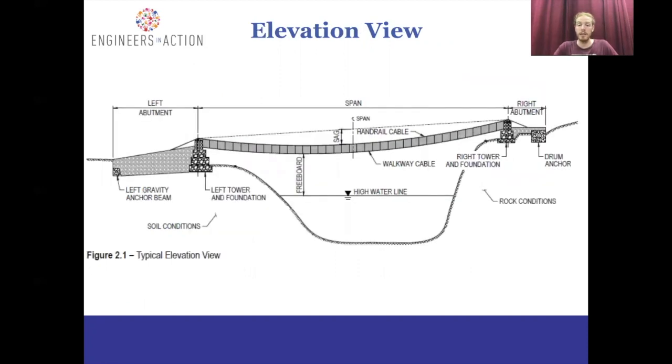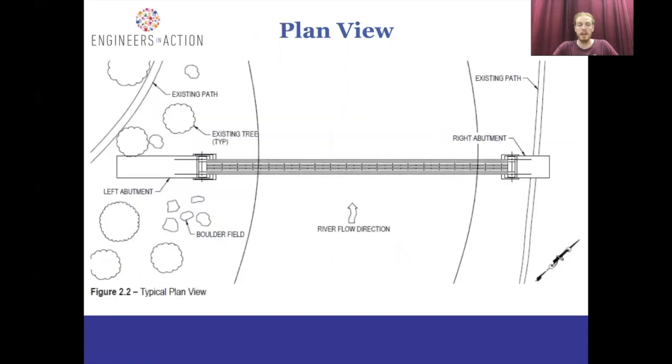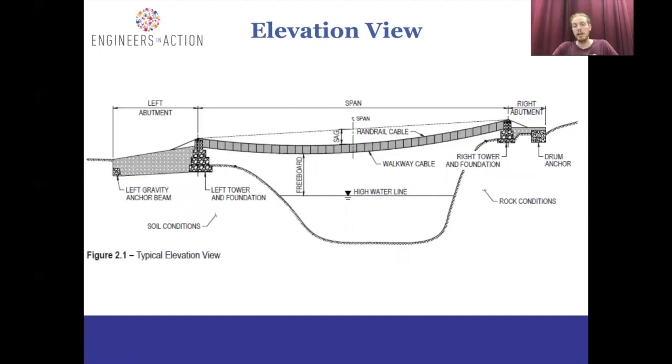Similarly, we have elevation views. Here we're looking downstream in this elevation, so this would be called the downstream elevation. And we have left and right abutment, and now we're looking at the bridge from a different perspective. You saw back here, we can't really tell how many cables there are. We just are looking at the deck of the bridge as well as some of the fence across the midspan there. But here we're getting that other view.